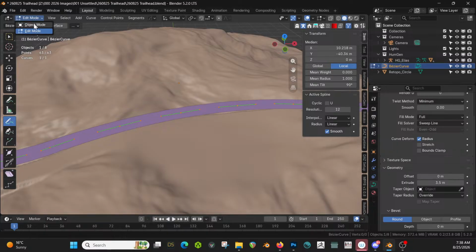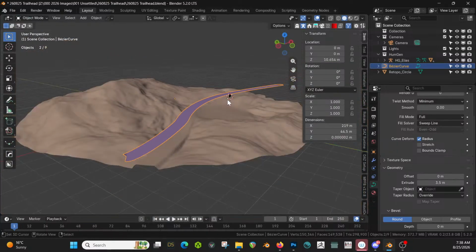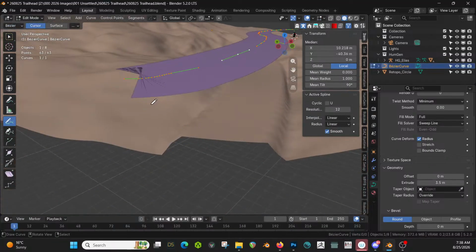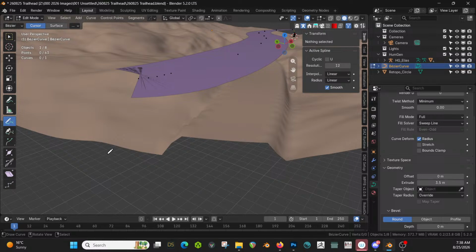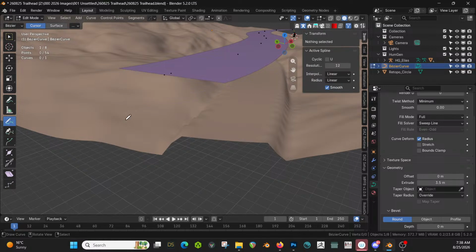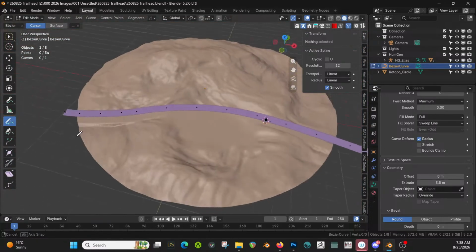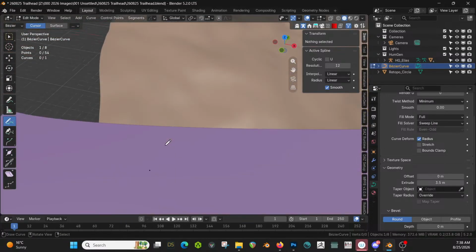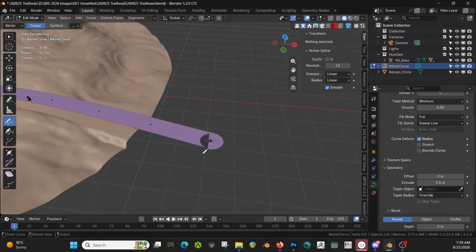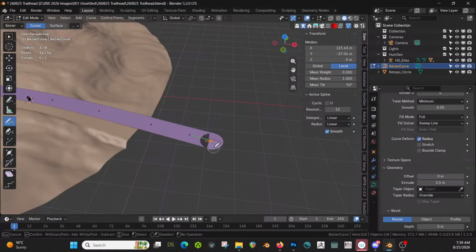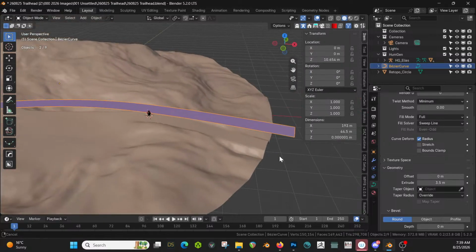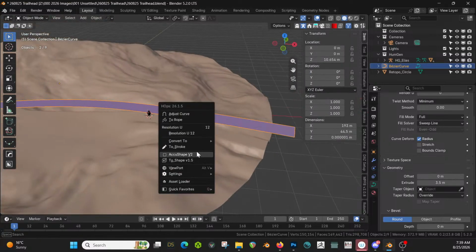And object mode actually looks really good. That end is a little bit weird. Let's see if we can fix that. Just going to delete those. We're not going to come to that end anyway, probably, but just to make my life easier so it doesn't get all looped. Like that's awful. Just get rid of those. Cool. Much nicer.